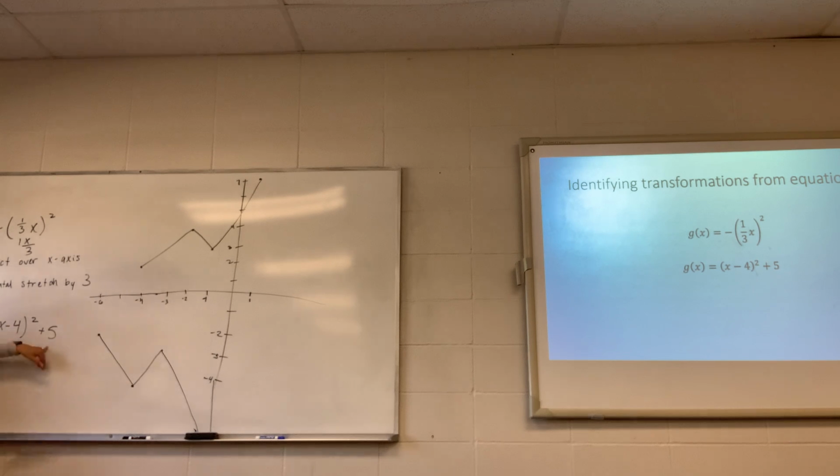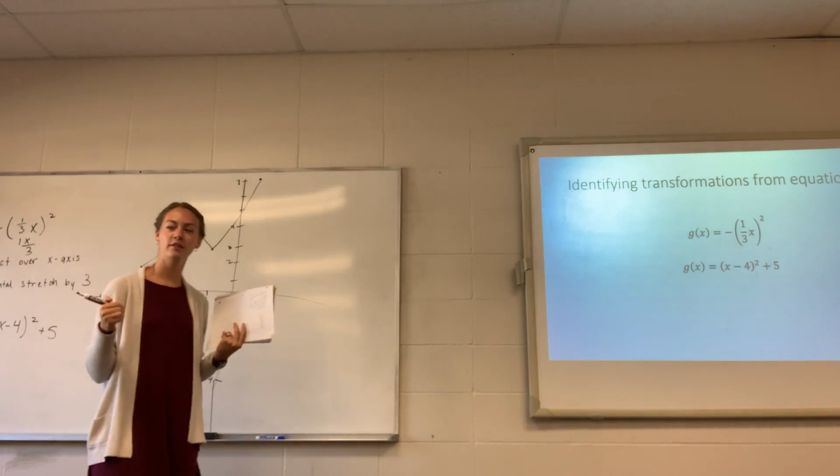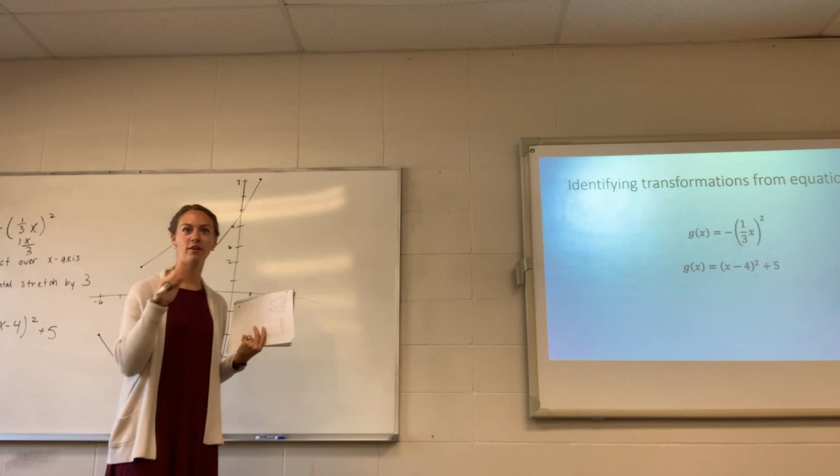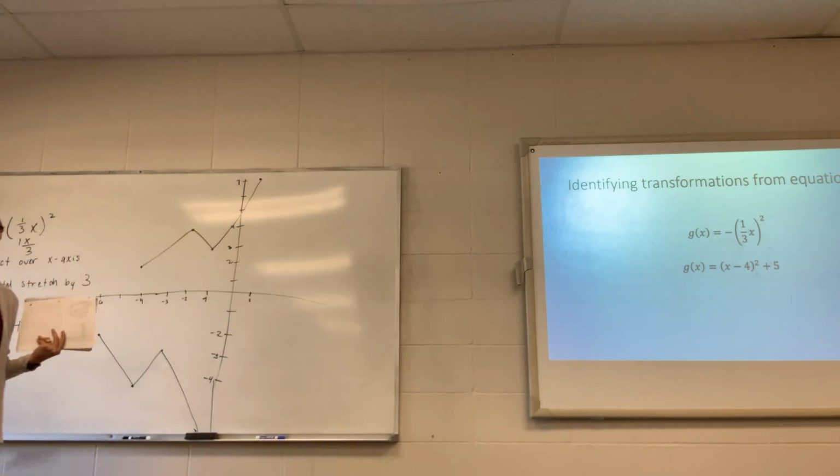So the plus 5 on the outside means we're going up or down. And because it's plus, should I go up or should I go down? Let's just take a vote. If you think you're going up, raise your hand. Ocean thinks we're going up. Kaden thinks we're going up. Jade thinks we're going up. All right, if you think we're going down, raise your hand.